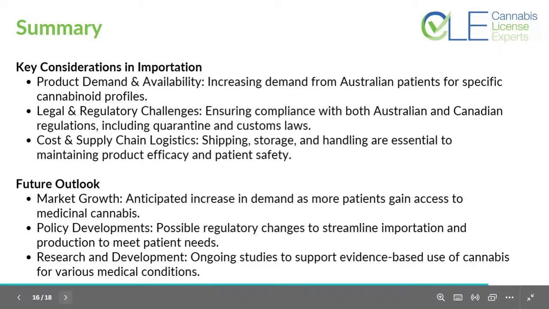And then research and development. There's constantly ongoing studies to support evidence-based use of cannabis for various medical conditions, and that is largely around just an increased demand from patients to be able to access this product. So the more kind of evidence that there is for certain conditions, the wider that ability to export Canadian cannabis for specific conditions is going to apply.